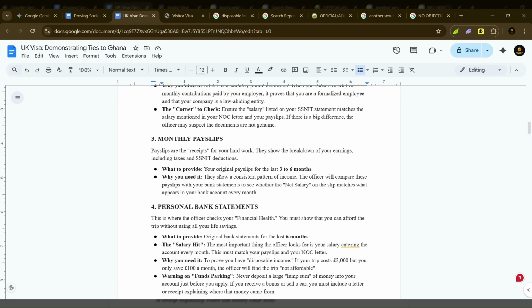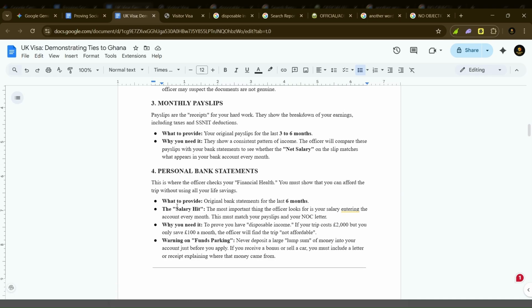So make sure that you get your original payslips for 3 to 6 months. At least make it 6 months for your visa application. Why do you need it? They show a consistent pattern of your income. The officer will compare this payslip with your bank statement to see whether the net salary on the slip appears in your bank statement every month.